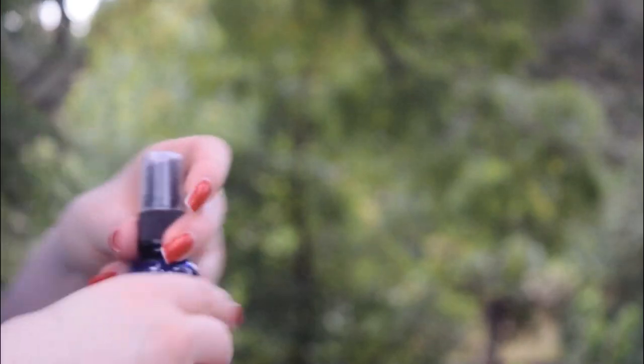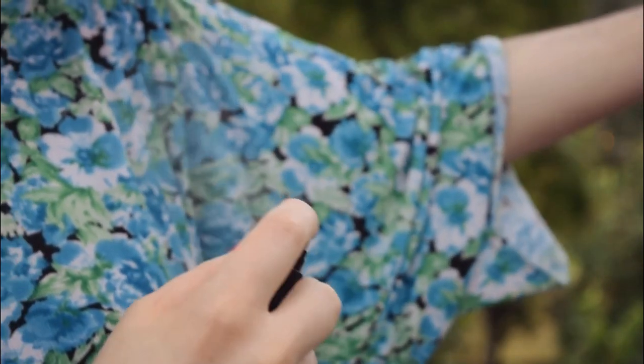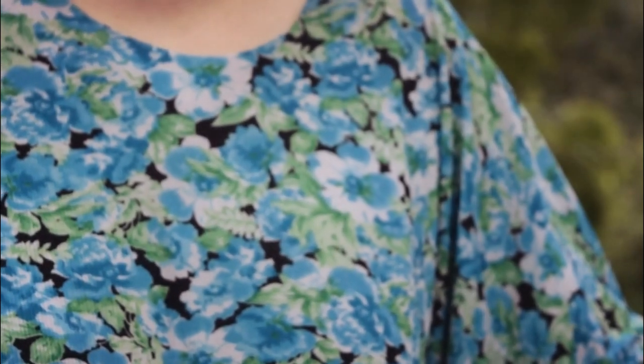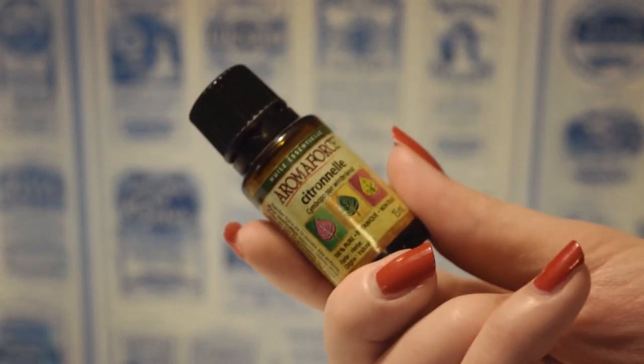The last product was my essential oil spray. I chose to spray this repellent directly on my clothing instead of topically, as it was pretty potent. I do typically do this with any essential oil bug spray to avoid any possible skin irritation, because I do tend to be a little on the sensitive side. A spray type application really is the nicest way to apply mosquito chasers, and they can cover a larger surface area more easily. The scent reminded me of... well, mostly just of citronella.